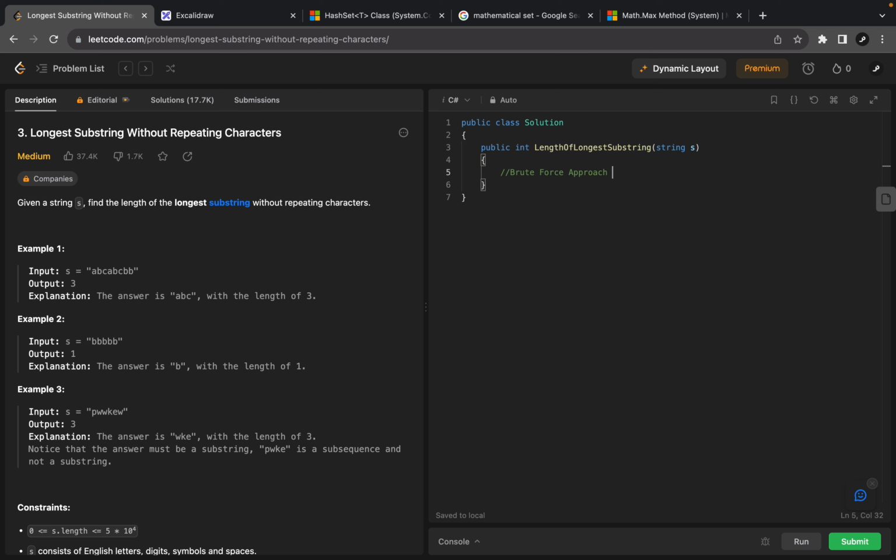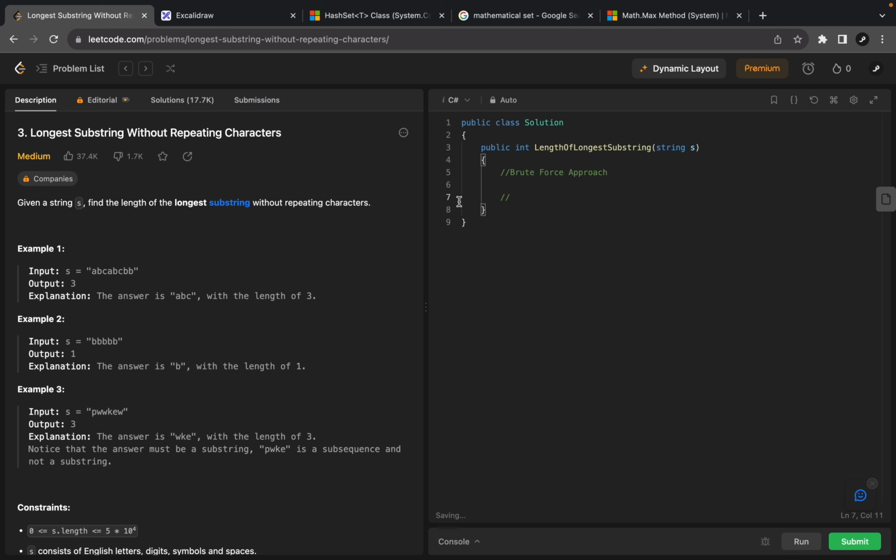Checking every single combination of characters and possibilities to find the longest substring without any repeating characters. It'll help us get a really good starting point for our optimal solution, and to also really appreciate the efficiency of our optimized solution, right? So to get started, I'm gonna write some pseudocode here with some comments.